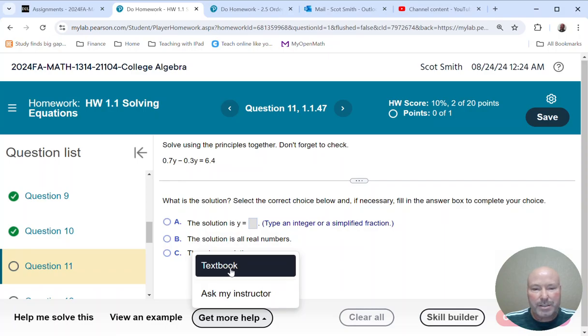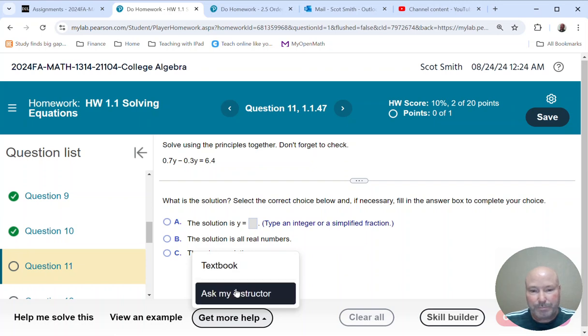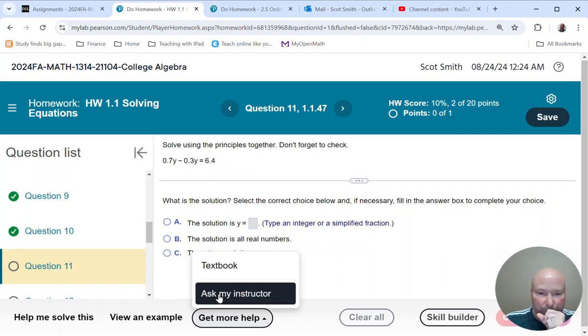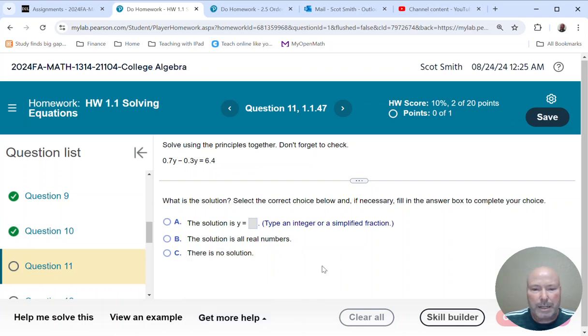You also have access to the textbook. Sometimes there'll be a video here. There isn't one for this problem. Again, you go in the textbook, it'll go to similar problems like these that you can look at. You can also click on, let's say it's the weekend and you're really struggling with the problem and really frustrated. You can send me an email. The nice thing is it'll tell me what the problem is, and then you can ask your question. So like in a long word problem or something like that, it's really simple to ask your question. And then I can give you a written response, or sometimes I'll give a video response, or I may even try to meet with you online if you want. So those are all options.